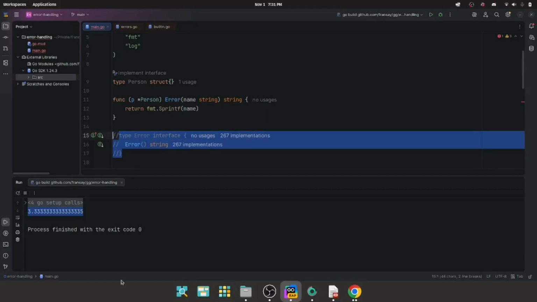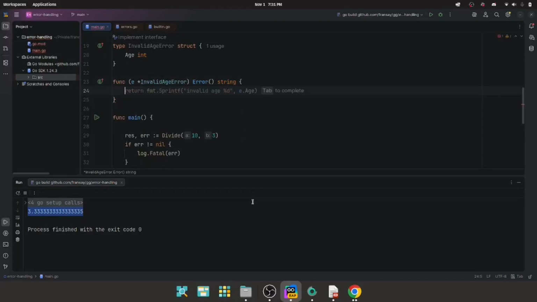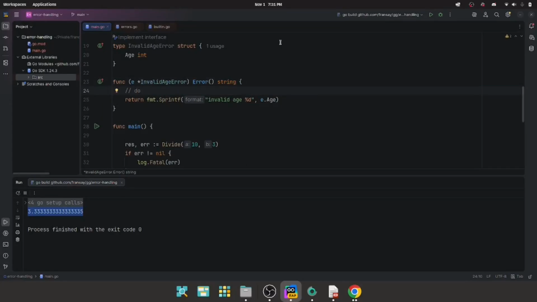Then you can return something like this, or perform a check here and then return an error.